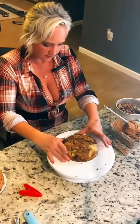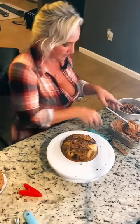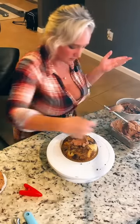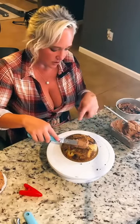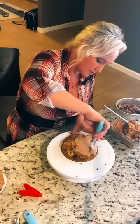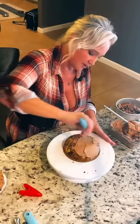And then we'll frost this one. This is the bun, the top part of my cake. You can use chocolate, vanilla. This is chocolate fudge frosting, but you can use any kind of frosting you want to use. It doesn't matter, because like I said, you're covering it with fondant anyway.